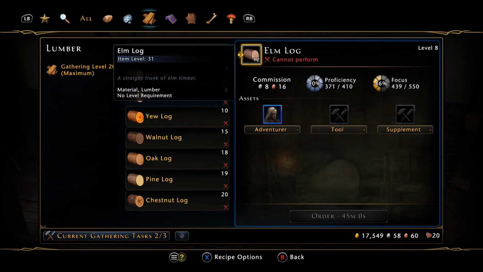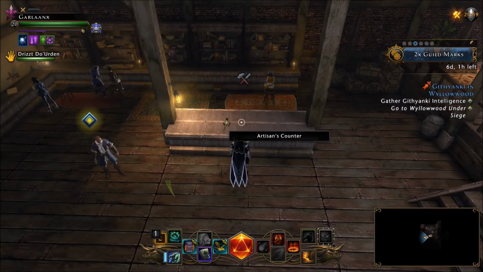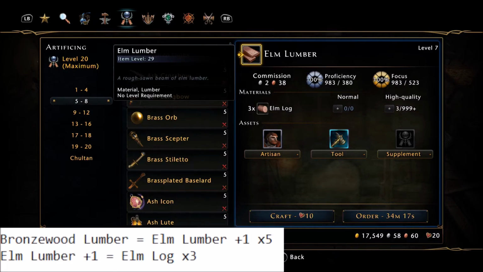So take those elm logs, you're going to make the logs into the lumber. Now the thing with the elm lumber, if we bring it up on screen here, it has to be +1. You're going to be turning the elm lumber in for Bronzewood lumber. Whether or not they ever take this out of the game or they nerf it, well, that's who's to say, because it's all in the stronghold. So if they take it away, you might want to have a good stockpile of these. You should be pumping this out on every character you can to make substantial amounts of AD.